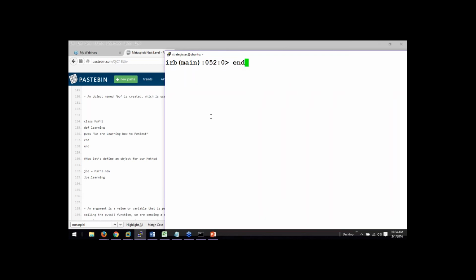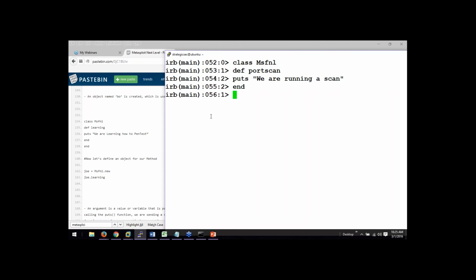Now, if I do this whole thing again, I've got this class, and let's say I go def port scan, right? I'm going to put, we are running scan. Okay, so inside of that, we came up with a new attribute called what? Port scans.